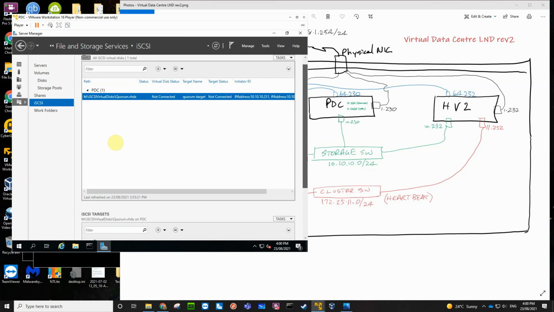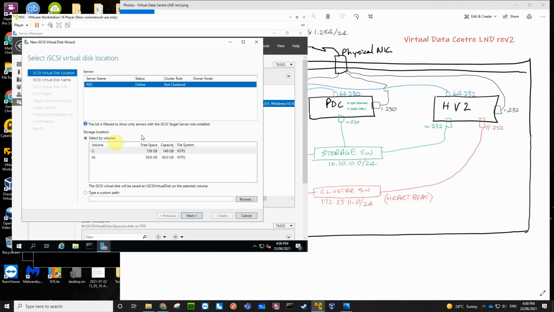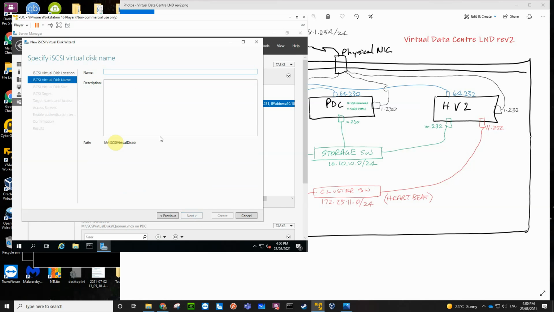Okay, so we've got our first iSCSI target disk in there, but what we want to do is create a second one. Can we just right mouse click it? We can go new iSCSI virtual disk. Okay, we're going to pick the drive, which is our 60 gigabyte drive. We're going to go next. The name of this one's going to be called, this was just VMs. VMs or virtual machines, or the place where you're going to put all your virtual machines. Repository for virtual machines. Go next.